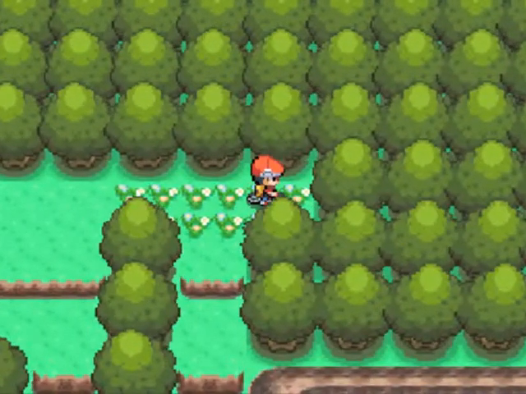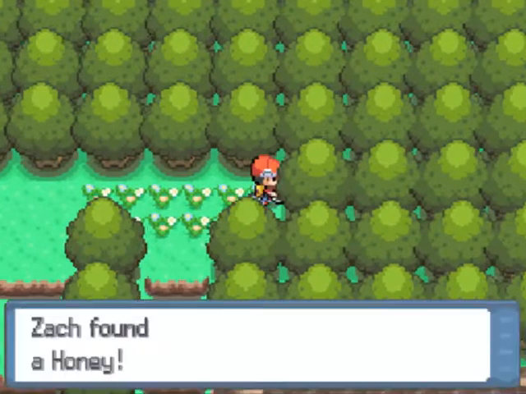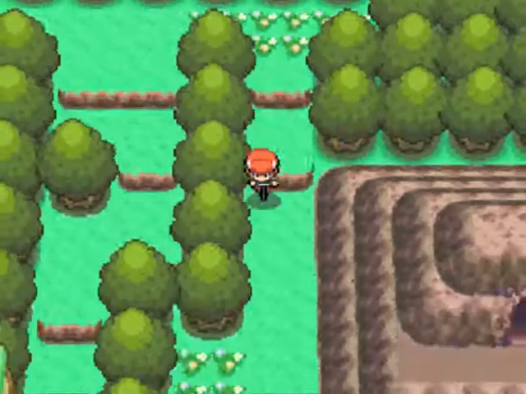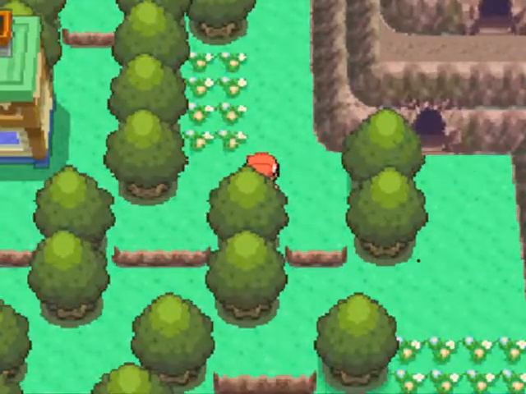Is there an item over here now? And yes, there is. There's a honey. I actually didn't think I saw anything, or didn't think, well, obviously I didn't see anything.